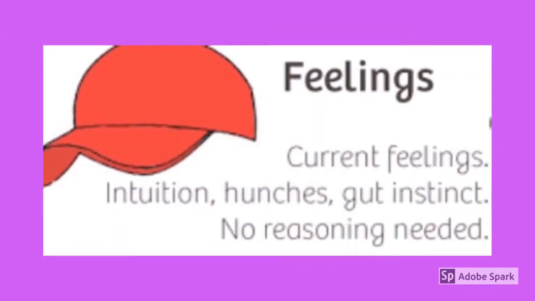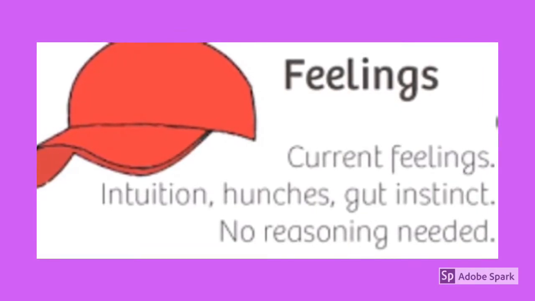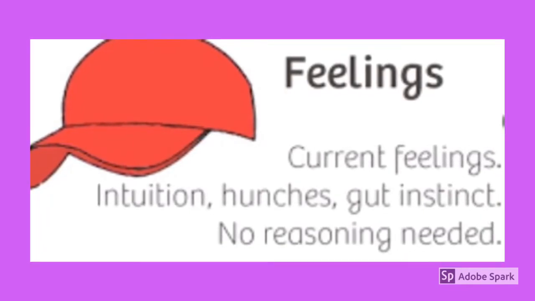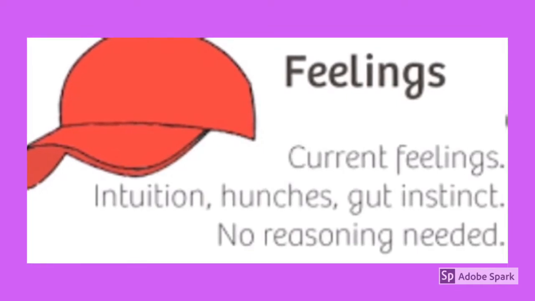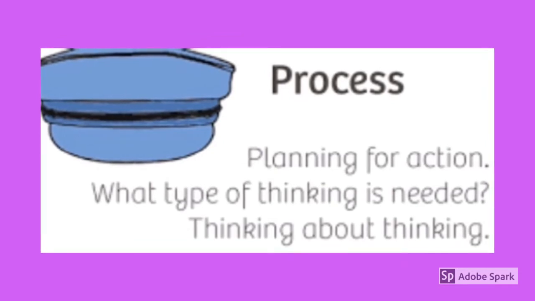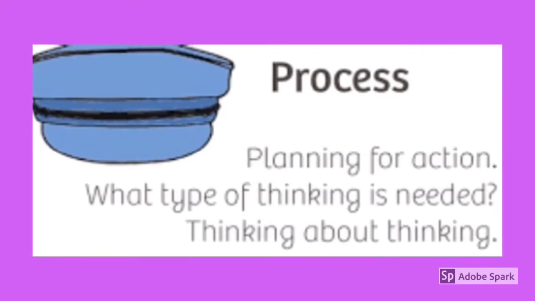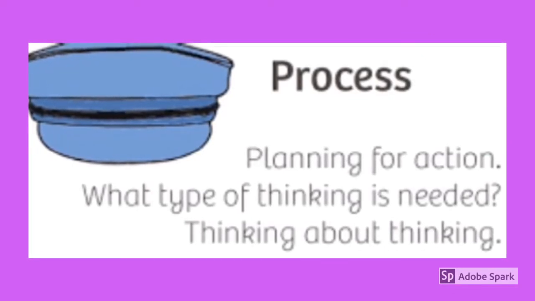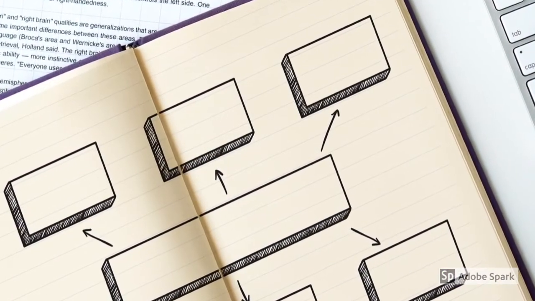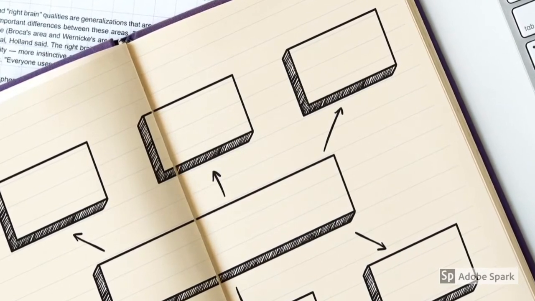If you want to approach a particular topic using your 6th sense, your intuition, as well as paying attention to your emotions, your feelings, then you're doing red hat thinking. The blue hat represents the thinking process itself. So how are you approaching the topic? What particular approach to thinking about the topic are you going to take? Remember, at the end of the day, you have to park all your ideas in your notebook on the spidergram.